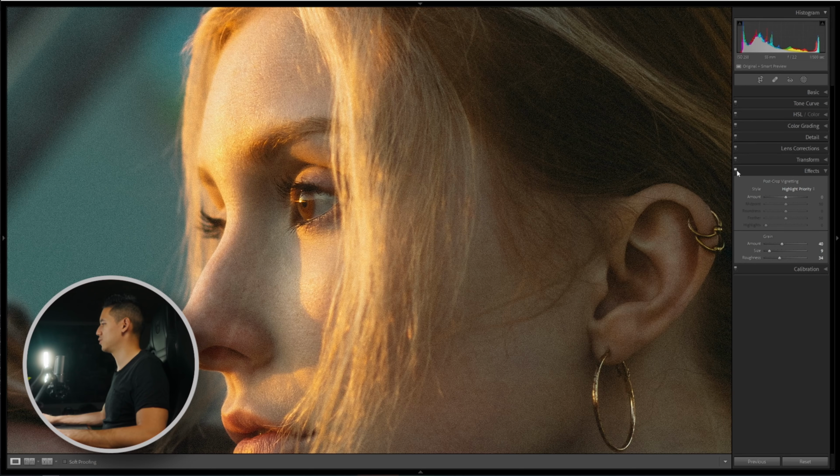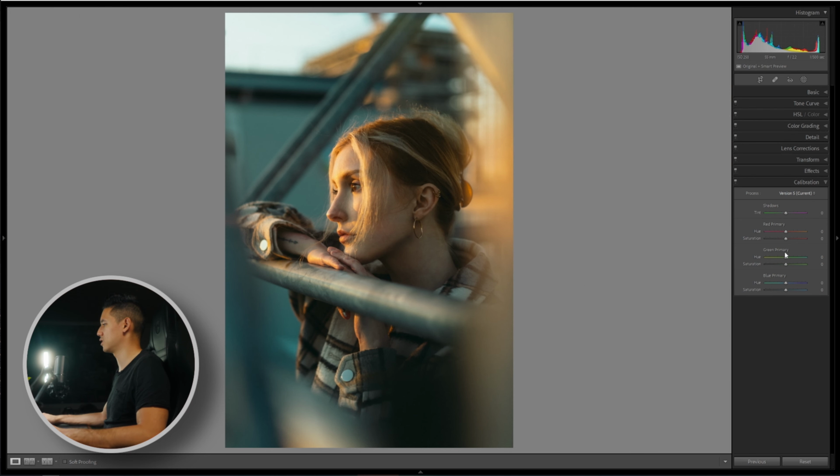The last thing I would do is adjust the primaries here in the calibration tool. What I would do is go down with the blue primary and go up with the red primary. It's pretty hard to explain how this really works, but I go usually up with the hue primary towards orange, and the blue primary I go towards teal for that orange and teal tones. If you go full ham, it's going to be that orange and teal kind of look too much. So then from here, I usually adjust this depending on my likings.